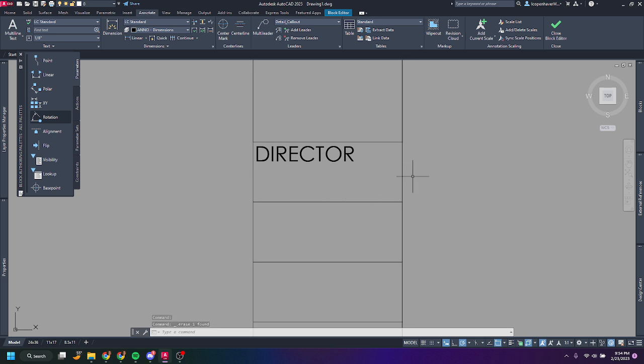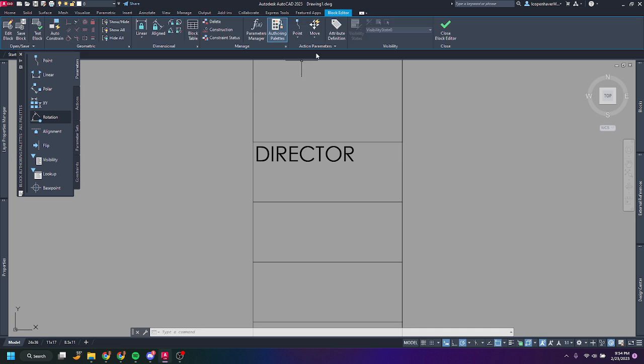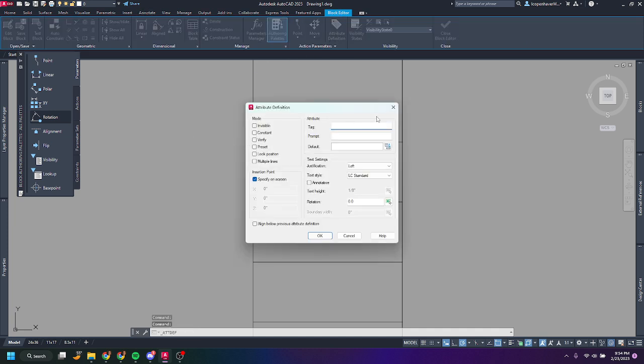And let's say that you want to put the name of the director here. I'm going to do another block attribute definition. I'm going to say director name. I'm going to do this in all caps because I like it that way. I'm going to leave that blank.